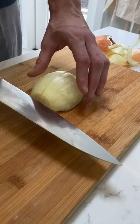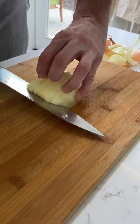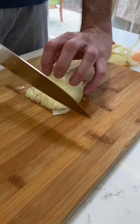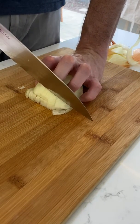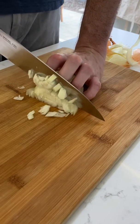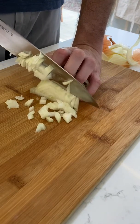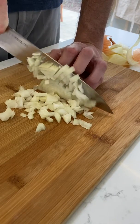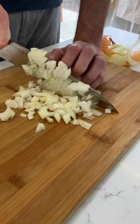Now I'm going to turn the onion sideways and slide a knife through the middle of it. This didn't go perfectly — I got all the way down to the cutting board — but no problem. Now I use my hand as a claw to keep the onion together and to guide the blade of the knife as I move it down the onion, making slices for again a small dice.